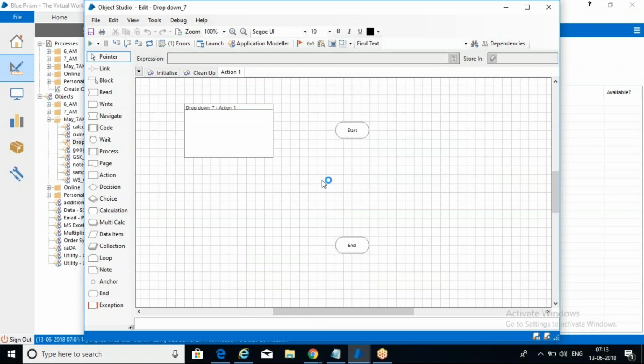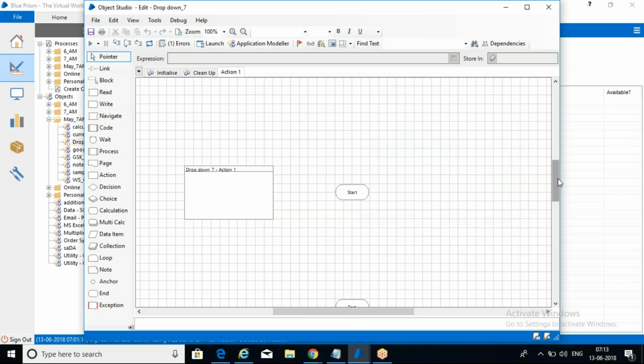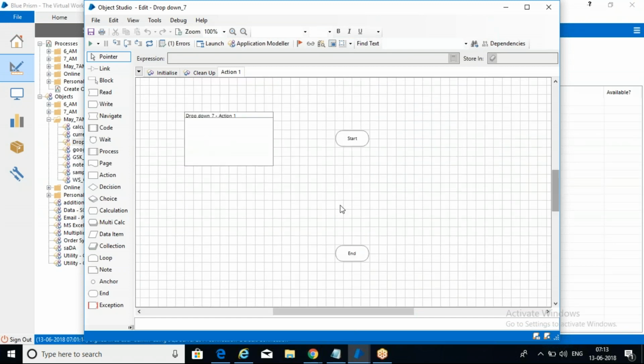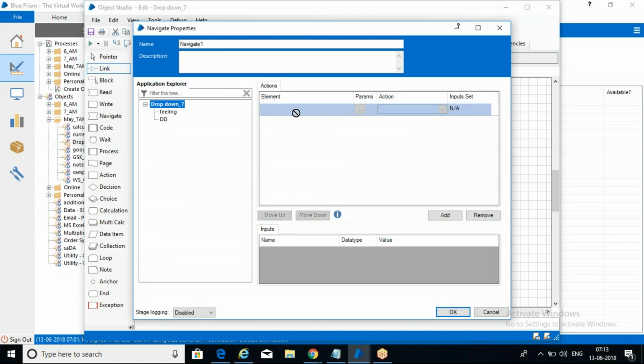Let me close this now. So everything we will do in a single action. Normally what you will do, we will create launch in one action, feeling lucky in another action, and then selecting in another action, right? Instead of that, we'll do it in one thing. So just for checking purposes, we will use navigate to launch. First it has to launch. Double click, main element to launch.